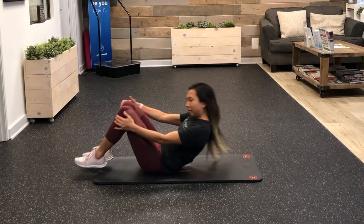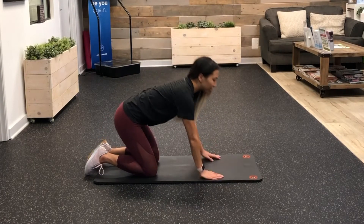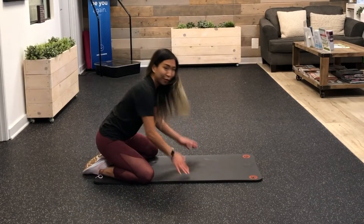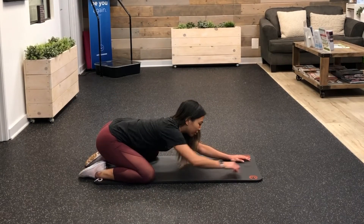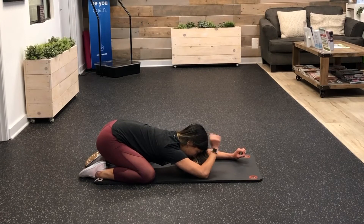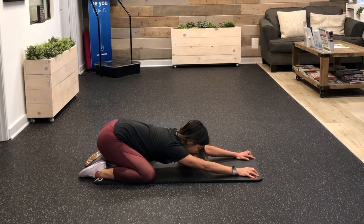When you're done with that, sit on up and get into a child's pose position. Have your knees nice and wide — if you feel comfortable narrow, that's fine too. I prefer wider because you can sink into your hips. Sit on your heels and walk your arms forward into child's pose. Feel like you're lengthening — pulling from your head to the front of the room and shrinking your hips to the back, pulling in two different directions.